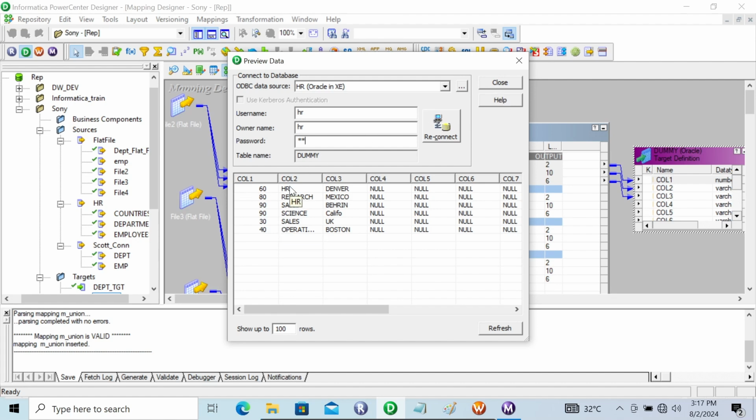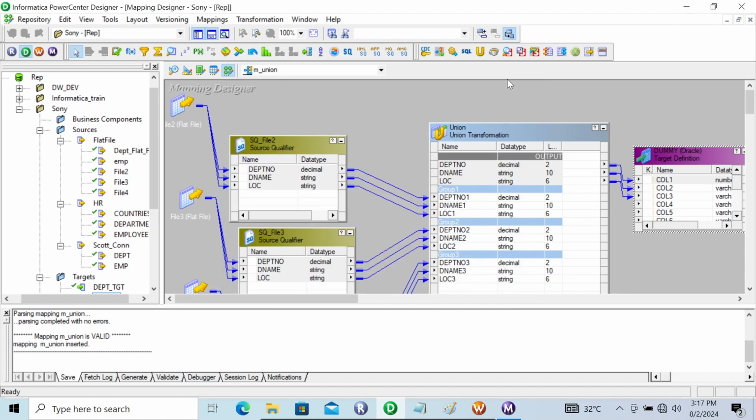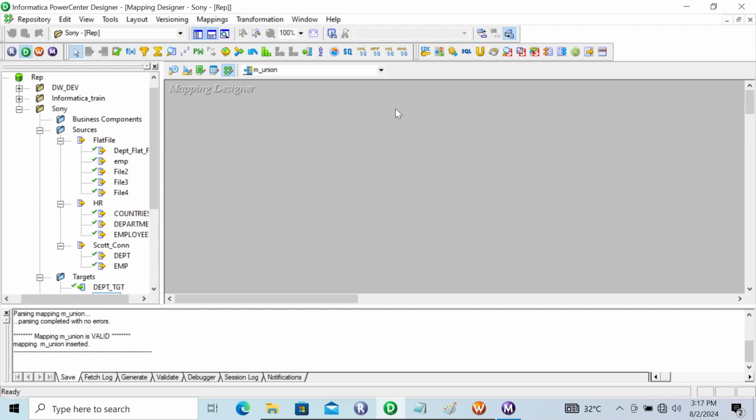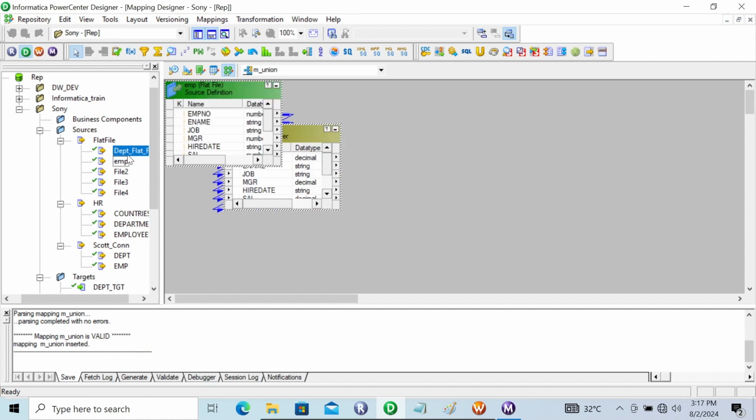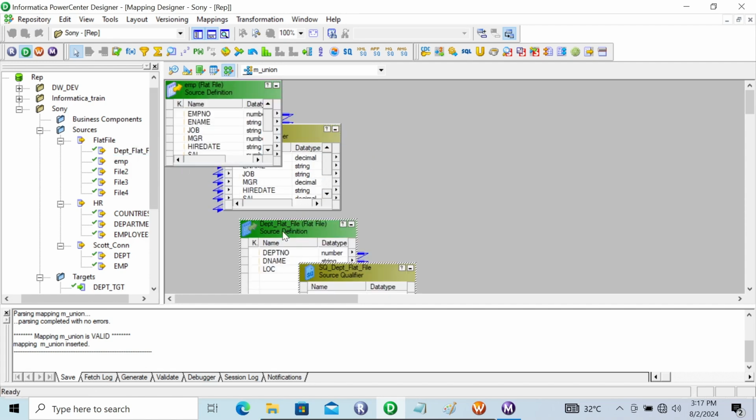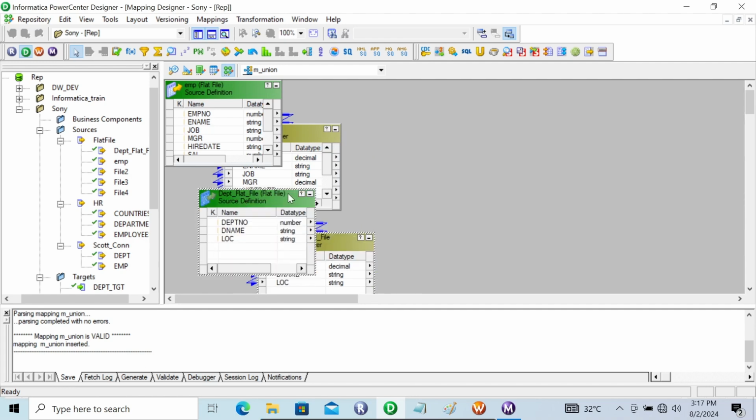So if the files have the same structure, you should go with the union transformation. You can also join the same or different file structures. So let's see the example. This time I'm going to use EMP, and next I'm going to use DPT.